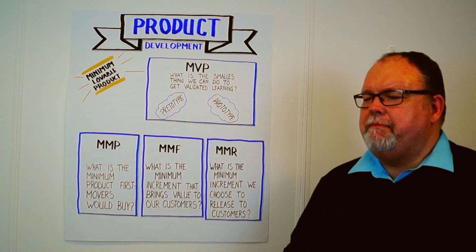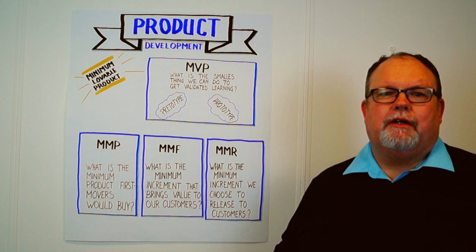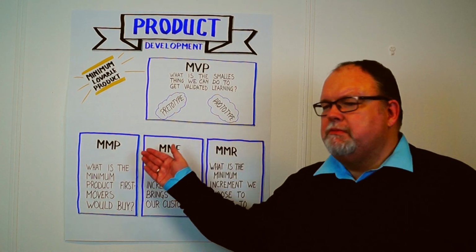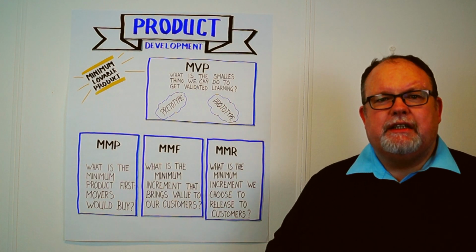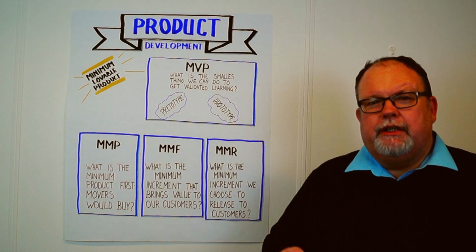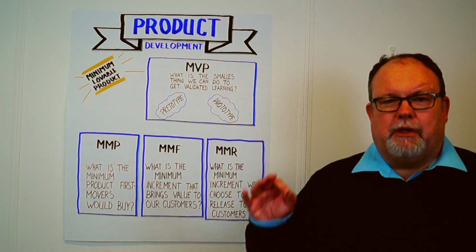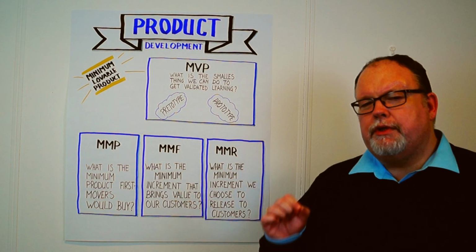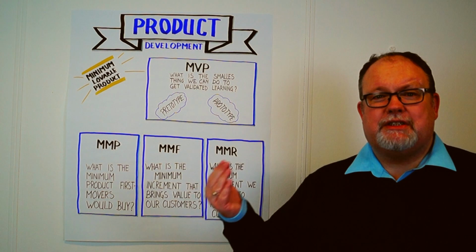Now, that was the MVP. The next one is the MMP. And it's closer to what people usually perceive as being an MVP. But it's the smallest number of features you can put together as a product and release so you get your first movers on board. Remember, the trick here is to focus on the first ones, not mass market. Mass market will come later, but unless you get your first movers on board, you will never obtain mass market. So do the smallest thing you can do to get them on board. And once they're on board, you can start learning.